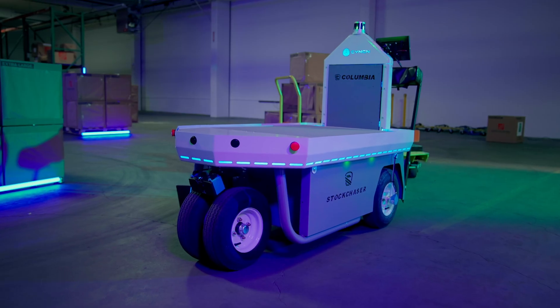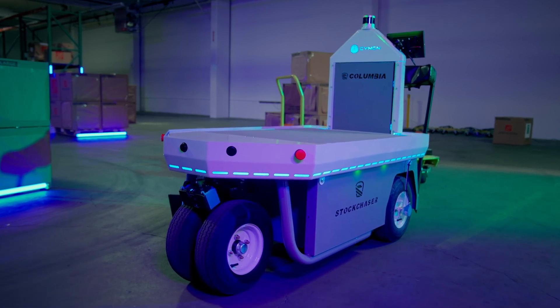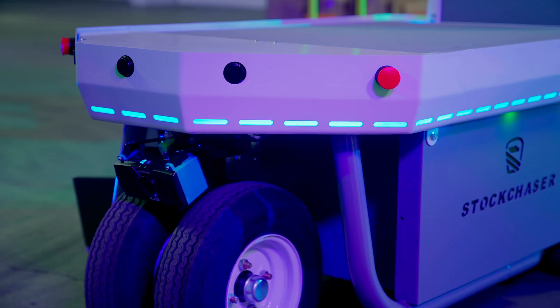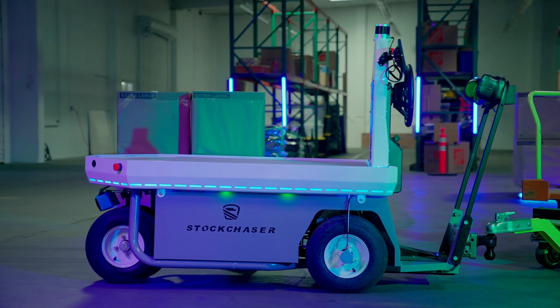My name is Nicholas Laiota and I'm the Director of Hardware Engineering. Today I'd like to tell you a little bit about DriveModKit. DriveModKit is something that we've been working on with one of our vehicle partners, Columbia. It integrates all of our sensor packages together into one thing that's calibrated offline and then brought to the vehicle.